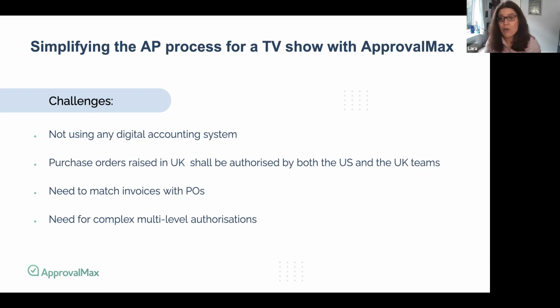So they were spending an awful lot of time reconciling things when I could just run the report from Approval Max. I could see who signed it off, when it was signed off, were there any comments, were there any changes. So I had full visibility and we were able to run a TV show with myself and some ICB support, while I was running the rest of my clients, for 1% of the budget.